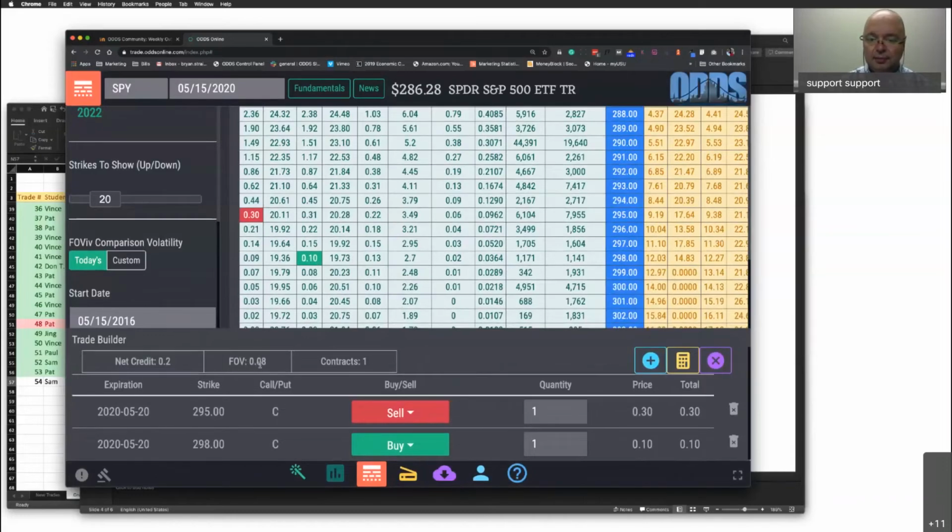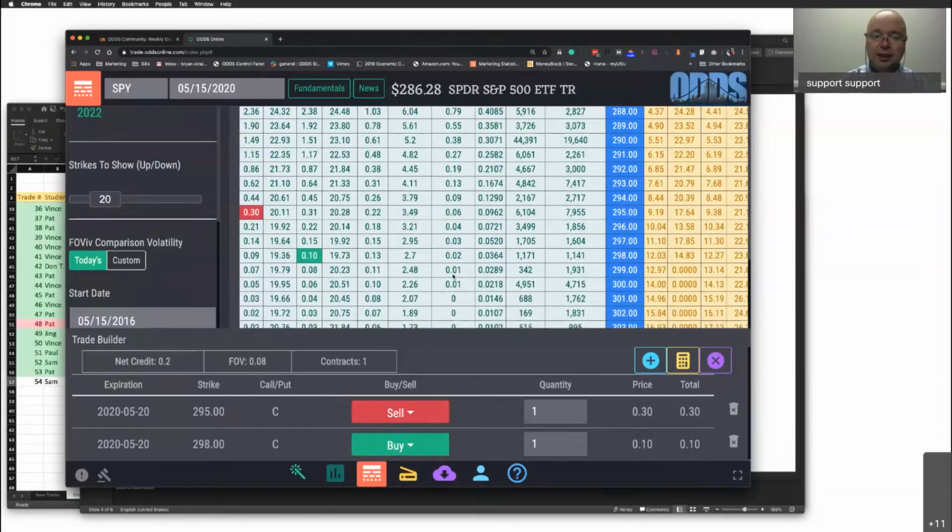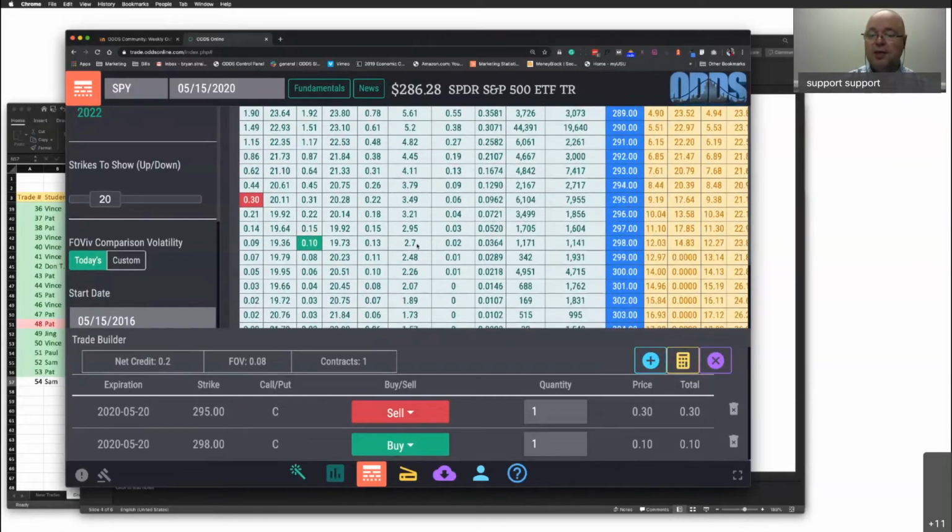And FOV is 8. So FOViv up gives you the high price, FOViv down gives you the low price. And your stress testing depends on what your strategy is, what your focus is. I'm going to use the FOViv no matter what strategy I'm using, but it's what my strategy does and what I want that's going to make the difference in how I evaluate it. So it's not the bullishness or bearishness of the trade. It's just a way to evaluate the price of the option when it's higher and when it's lower.